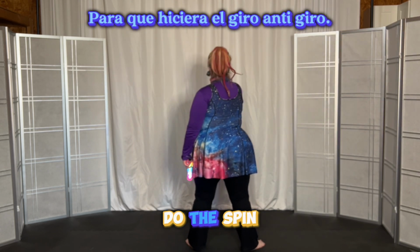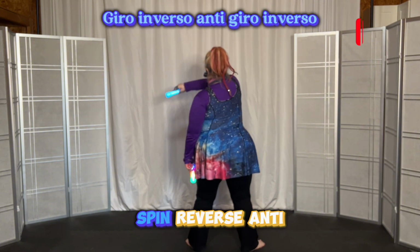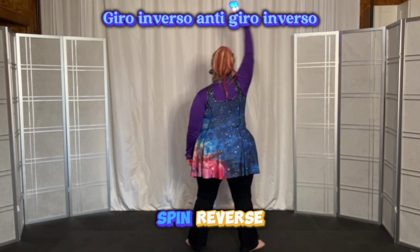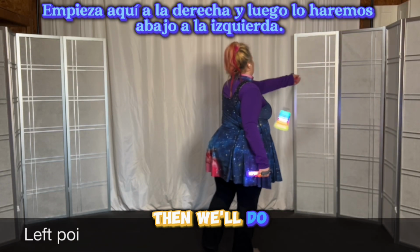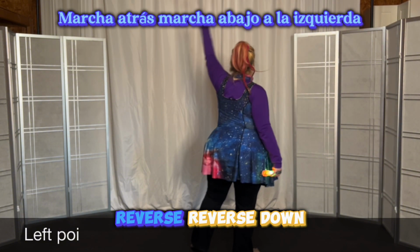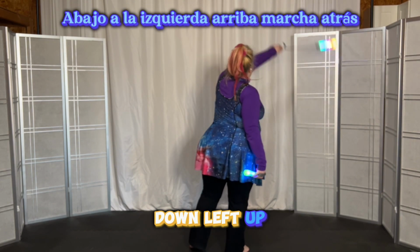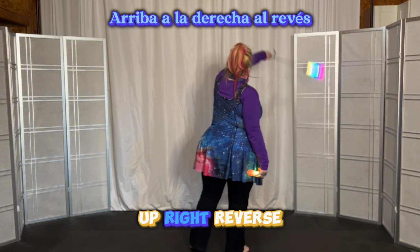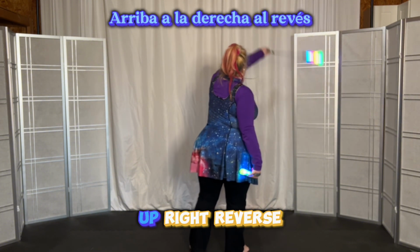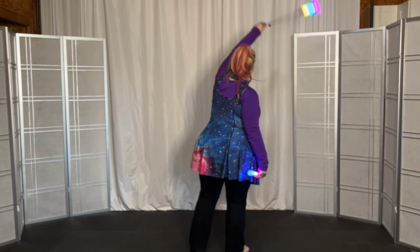so it would do the spin, anti-spin, spin, reverse, anti-spin, spin, reverse. Start here on the right, and then we'll do down, left, up, right, reverse, and then down, left, up, right, reverse, reverse, and so on, and then one more reversal this way, one more reversal this way, and then let's do the right arm.